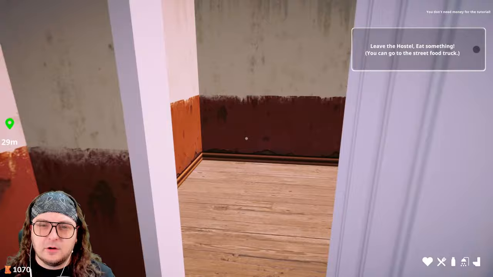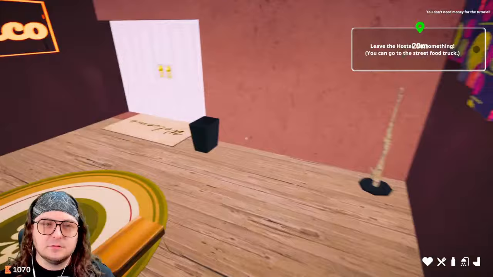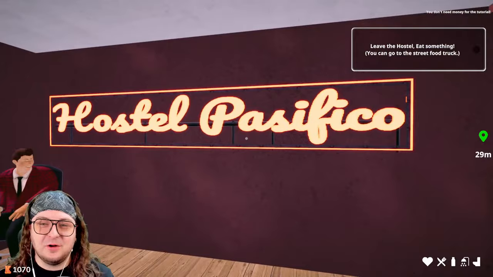All right, open up. Hello? Do I go outside the front? Do I go down the stairs? Probably down the stairs, right? First floor. Oh, hello. Oh, you're creepy, aren't you? I'm not going to talk to you right now. What is this place called? Hostel Pacifico. Sure, dude. All right, this is the city.